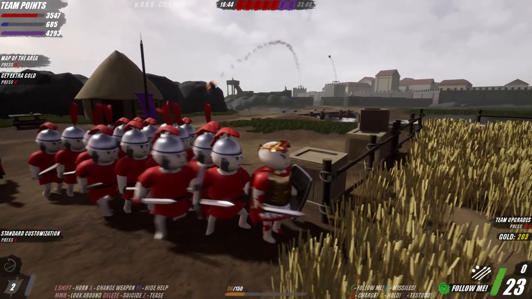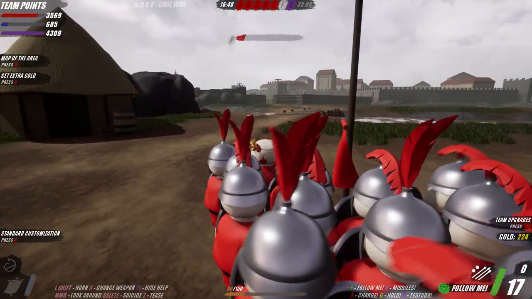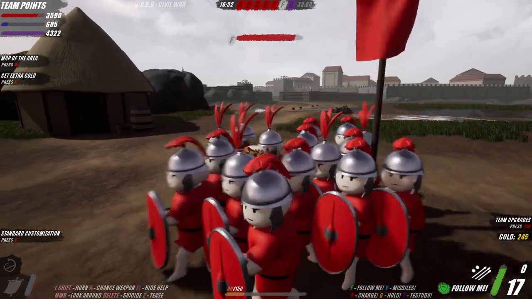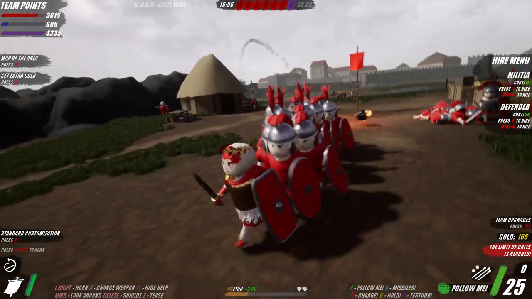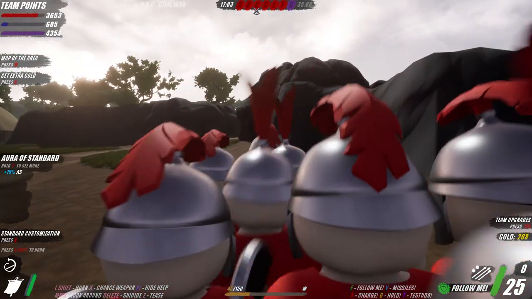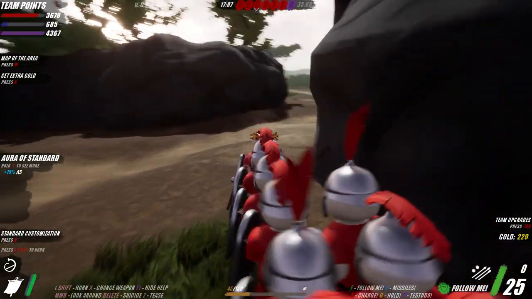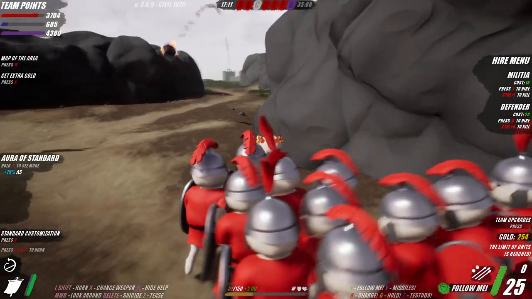Alright. So I think they're either gonna go to D or C. Alright, max out our army, let's go. Alright, they're going to C. We're just not fast enough. I might try something crazy here.